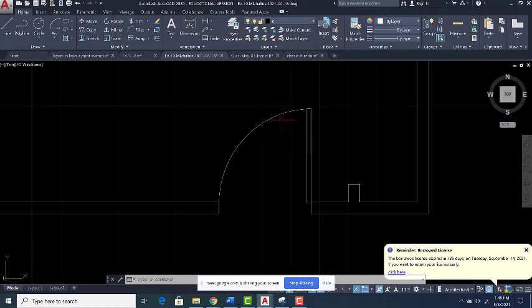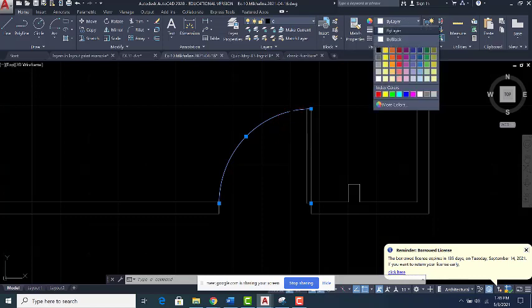So I have my door. The only thing is some people show this as a hidden line. Some people show it as a phantom line. I used to work in a company that we just show it in a different thickness. So I would go with the same style, and I just change the color of this one.